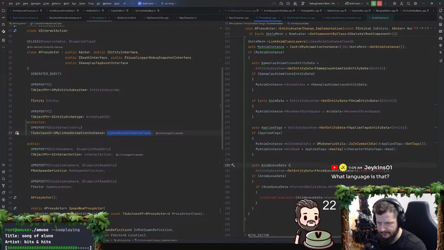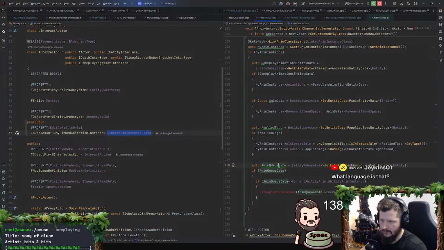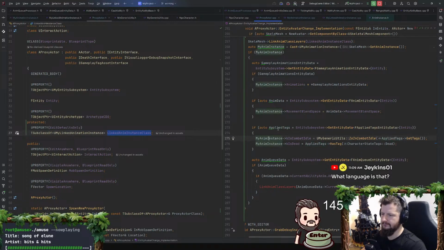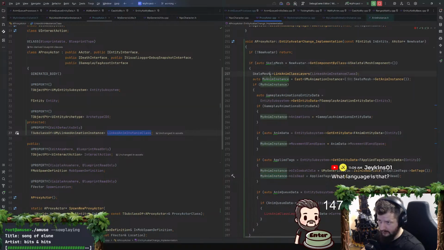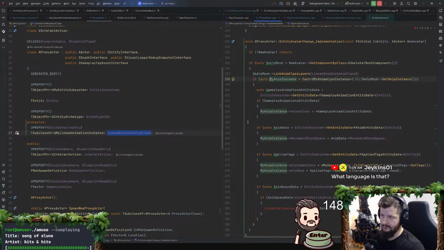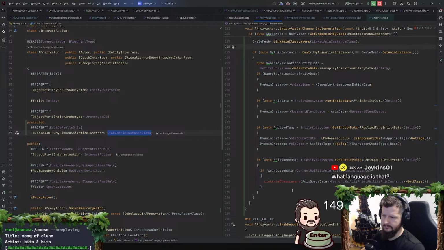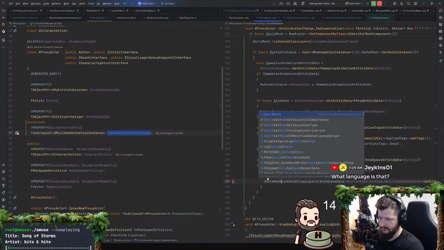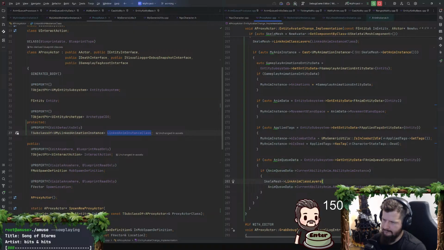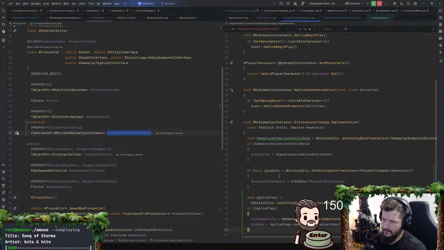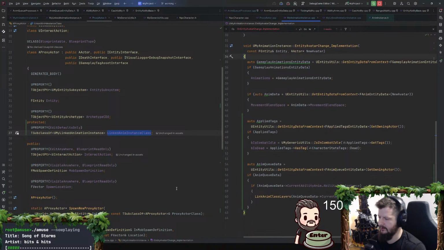This is C++. Okay. Oh, stop that. Okay, link anim class layers. Yeah, we want to do that on the skeletal mesh, right? Okay, so I think we don't do that.